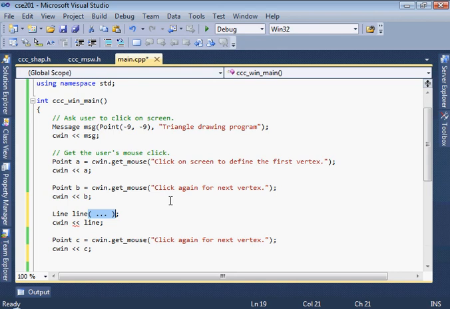So we can't just say create a line. We have to say create a line from point A to point B. Tell me what point A and B is. Don't just say to create a line. I'm not going to create a random line. I mean, the author could have created the library so that it would create random lines. That's possible, but that's not what's there, right? What's there is, if you want to create a line, you've got to tell me the endpoints. Now, how do you do that? You put the information in between these parentheses.